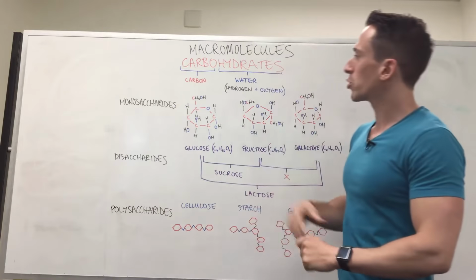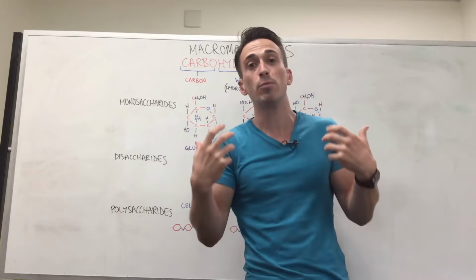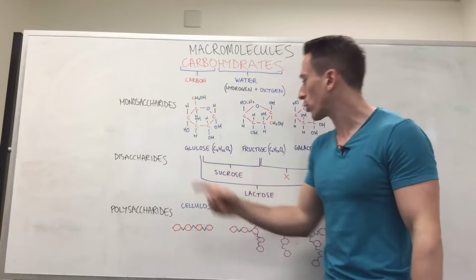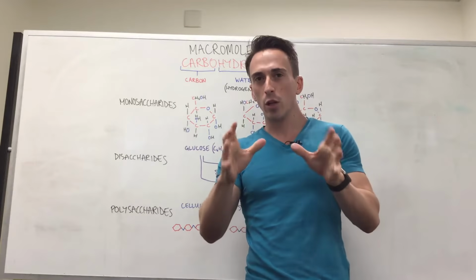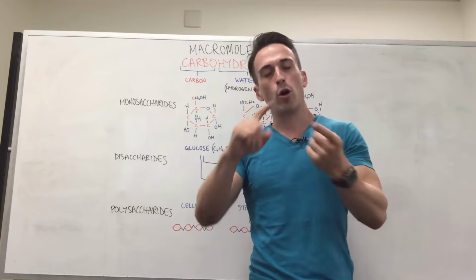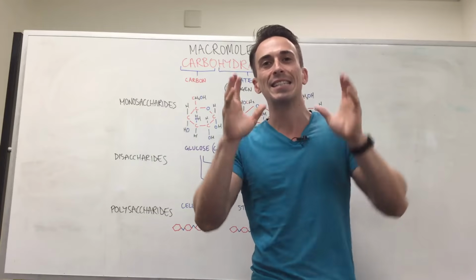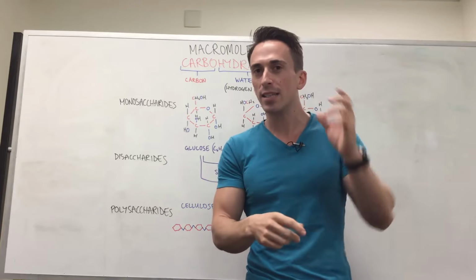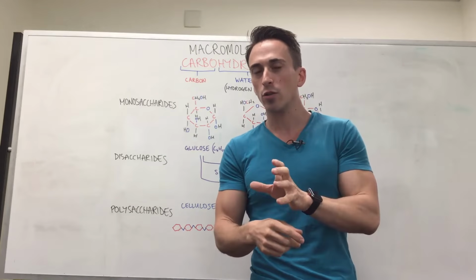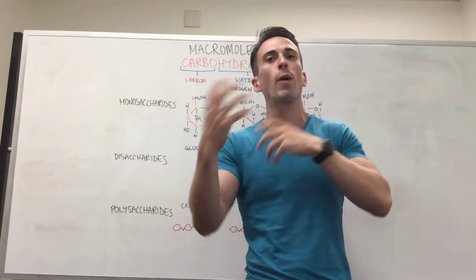Now, if we have a look, there's three main types of monosaccharides, what we term the simple sugars, and this includes glucose, fructose, and galactose, which you've probably heard of before. Now, if you have a look, they are all made up of carbons, hydrogens, and oxygens, and you'll actually find that they have the exact same chemical formula, C6H12O6. So there's 6 carbons, 12 hydrogens, and 6 oxygens. The only difference between those three is that they're arranged differently.